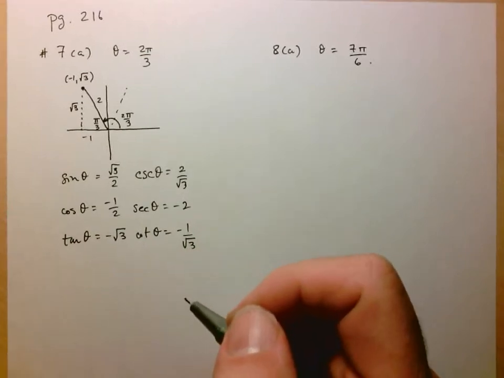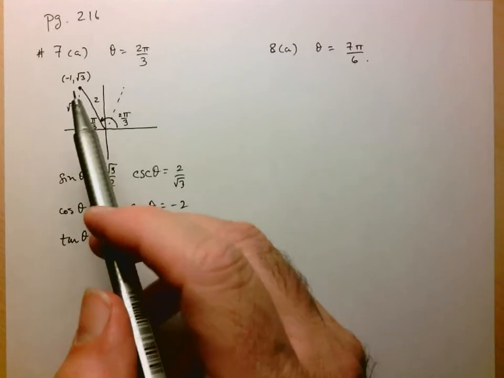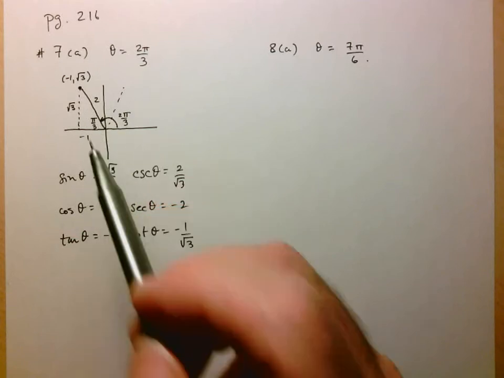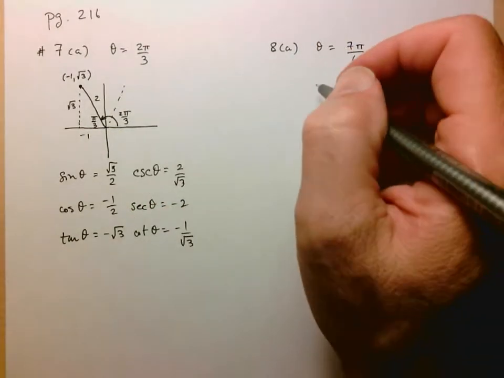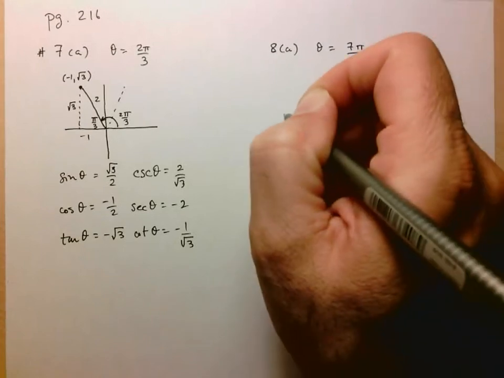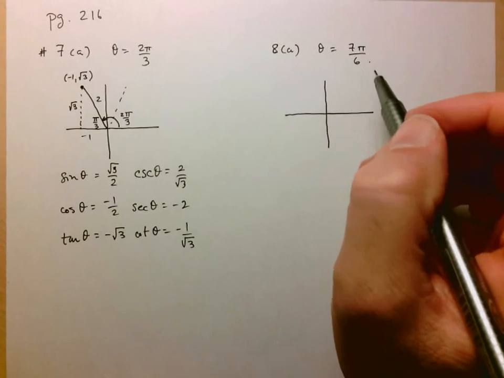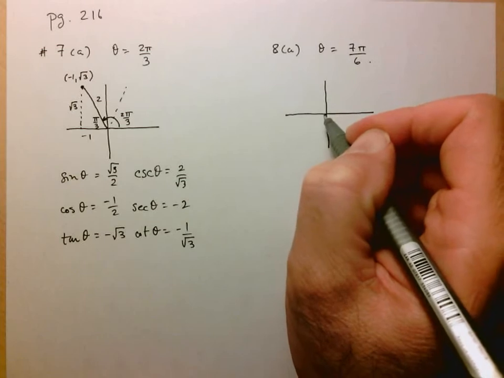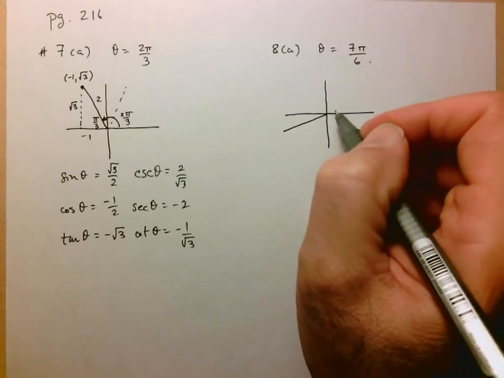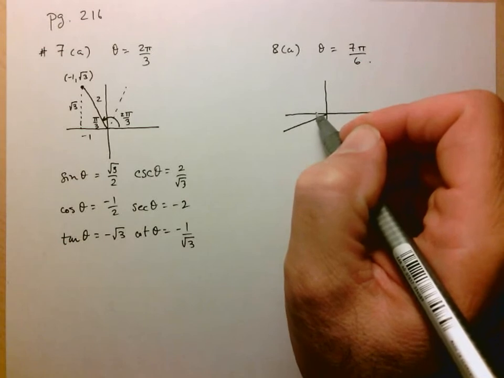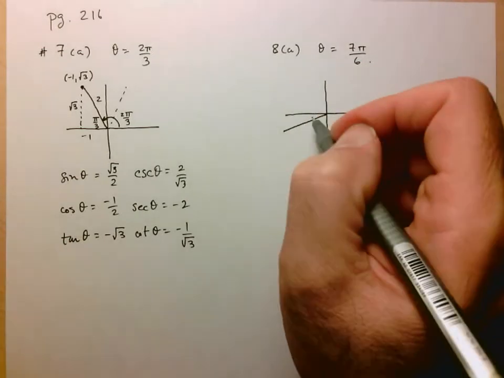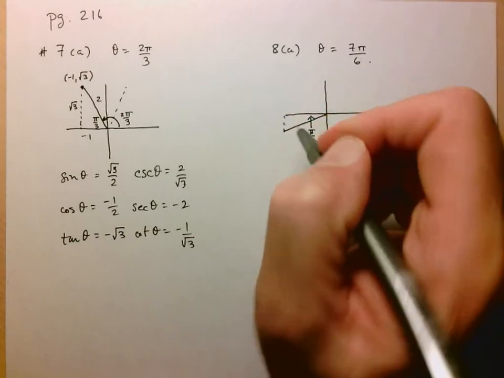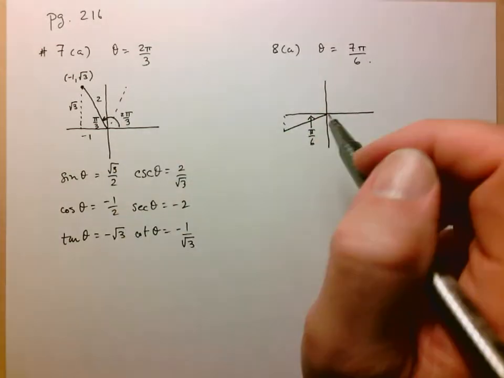So this is how we can use our knowledge of the acute special triangles to find trig ratios of other special angles related to those. It'll be the same thing here, 7 pi over 6. This is going to be larger than pi, just slightly larger than pi, because pi would be 6 pi over 6. So the angle is going to be somewhere here, 6 pi over 6 and then plus another pi over 6. That means my related acute angle is pi over 6. From there, I can draw my similar special triangle.